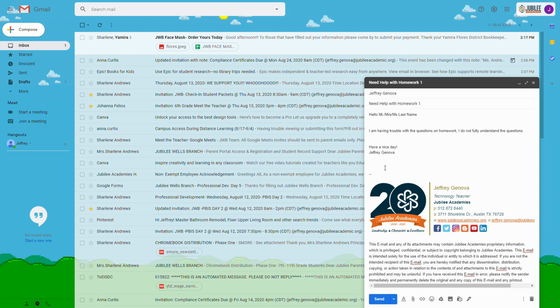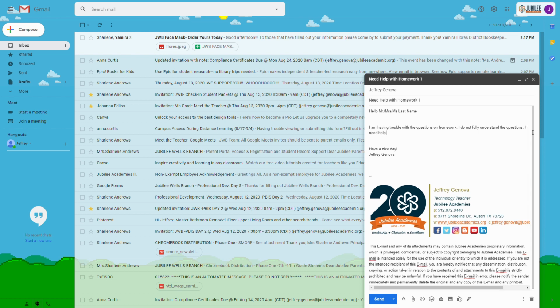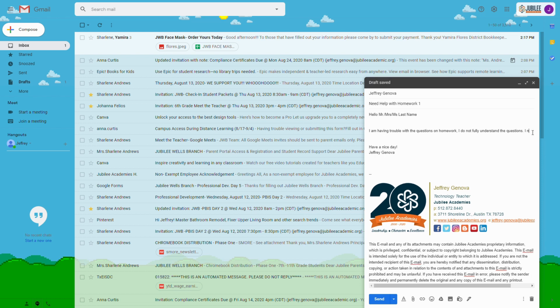Sometimes if you're typing on the body, Google will actually suggest some words that you can use. So let's say if you put I need help, it would be in a grayish color. It would have an auto suggestion. So if you guys want to play around with that, it won't have anything right now because I'm sending it to myself. But let's say if I were to reply to a teacher, then it will have auto suggestions. Sometimes it'll have auto replies down here where you just click on it and it'll send right away. But we'll figure that one out later on.